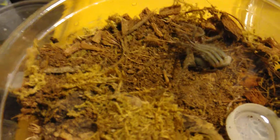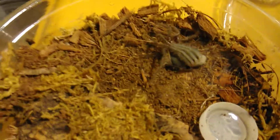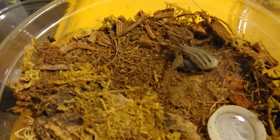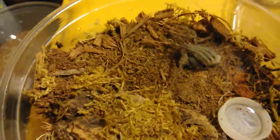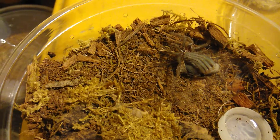There goes my battery — the battery's getting low, so I'm probably just going to cut this off here in about 15 seconds. They're skittish. This one likes their hide, the other one doesn't. Not too much moisture — coco fiber and a hide is good for them. And that's kind of about it, so I'll catch you guys later. Thanks. Peace and love.